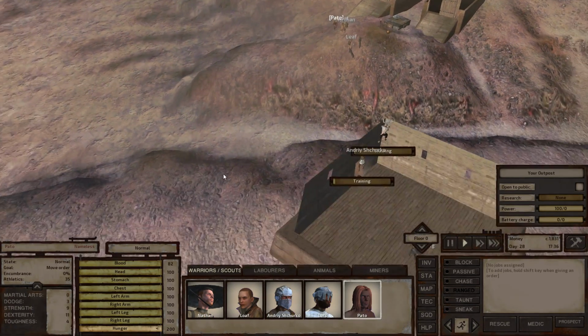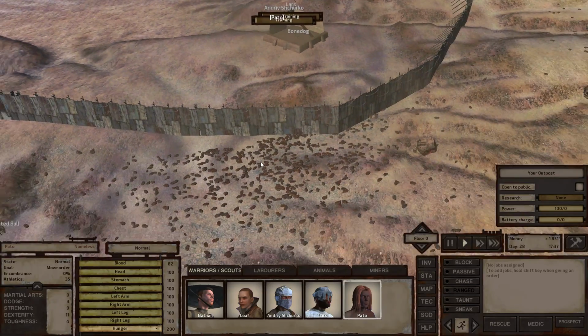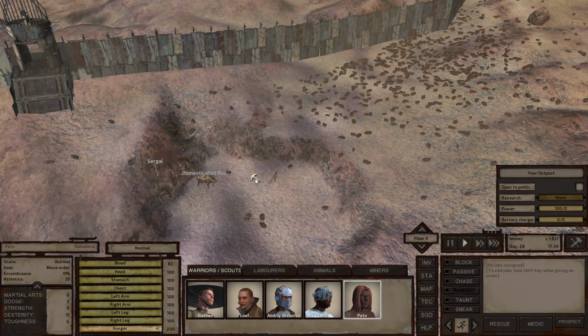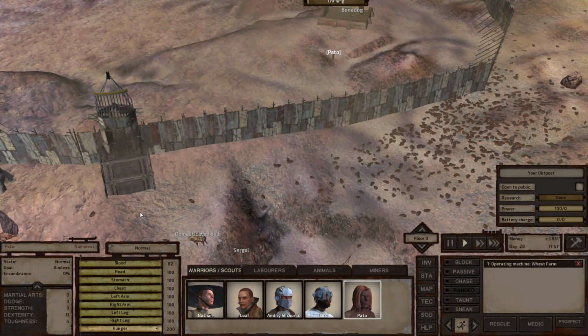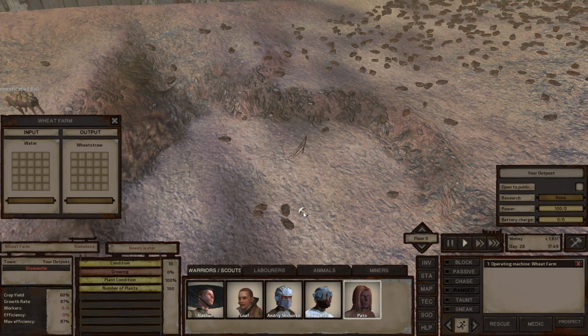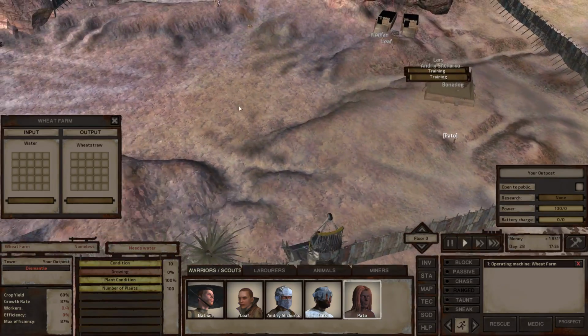So he's not gonna have a weapon. Should we get attacked, we should actually bring him to the inner walls. But there we go. You are now going to operate the wheat farm machine. Don't you know what to do? Oh, do we have to wait until something happens here? Is it growing? Oh, I have to make sure the farm has water.